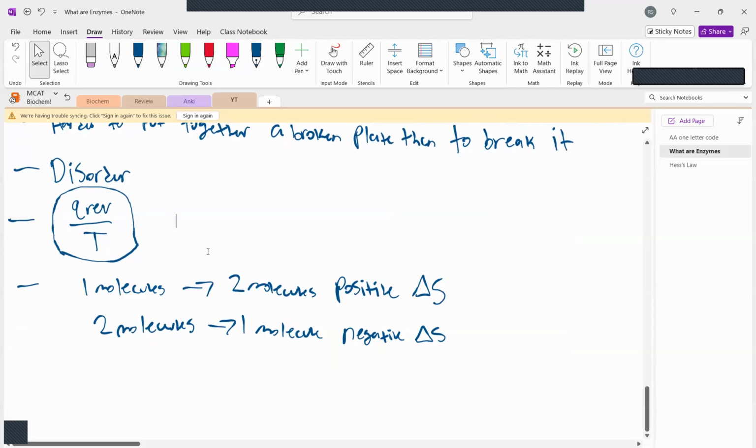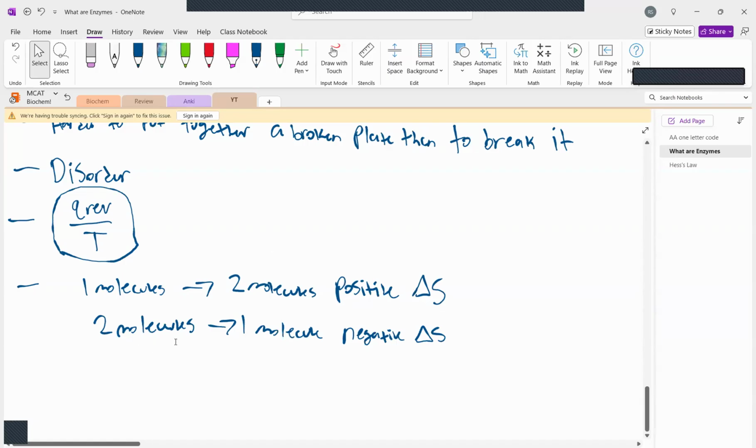And then here's another thing that I like to think about. If you are given a chemical reaction, let's pretend this is one molecule. I don't know, it's a big molecule. So there's not a lot of chaos, not a lot of molecules that can be disorganized, spread out, dispersed throughout the atmosphere. But if you break it into two molecules in the products, that is great. So you're increasing your entropy.